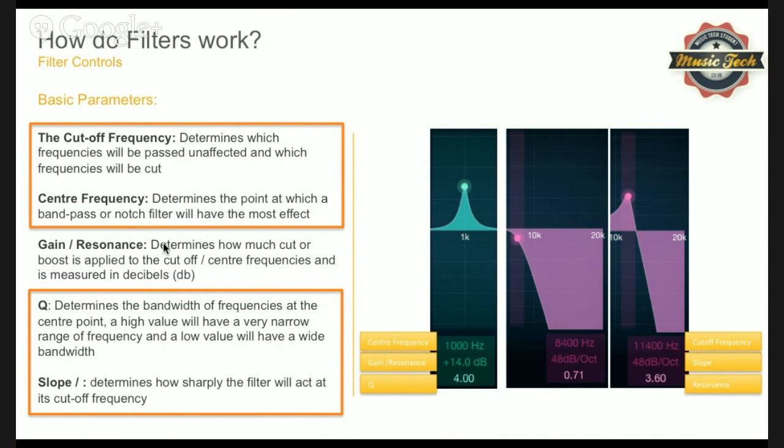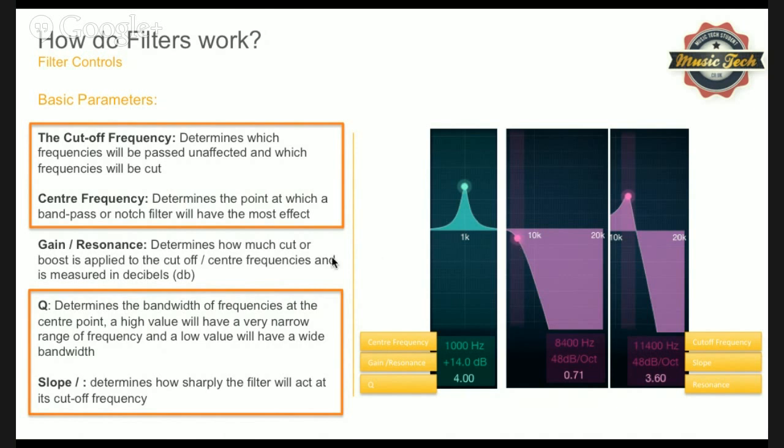The center frequency is pretty much identical to that, and it determines the point at which it all starts working, but it's slightly different. The reason we call it center frequency is because you have two ways in, I guess. You have this dot that's in the center, and as you pan it around, you're moving this whole envelope around, unlike this one where you're just moving this side of it around, okay? So that's the real difference.